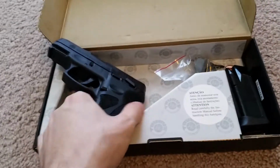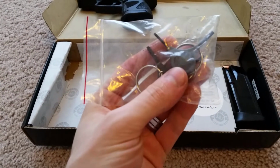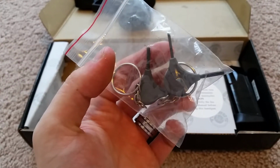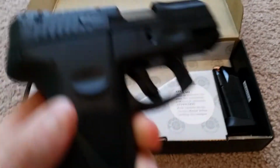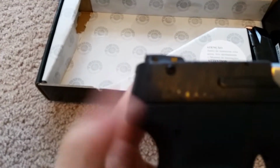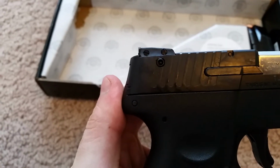It comes with, obviously, the handgun itself. And Taurus has its own little key system here. One side's for adjusting the sights, and the other one is for the locking mechanism that it has for storage, which is on this side. The key goes right there, and you can turn it clockwise to lock it or counterclockwise to unlock it.